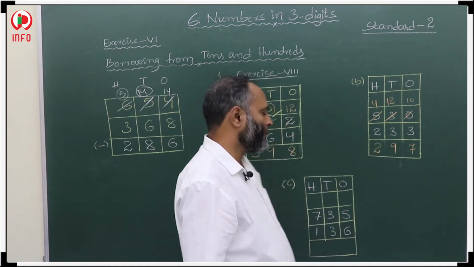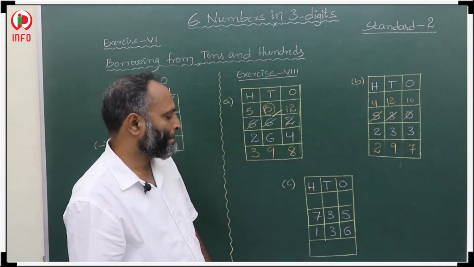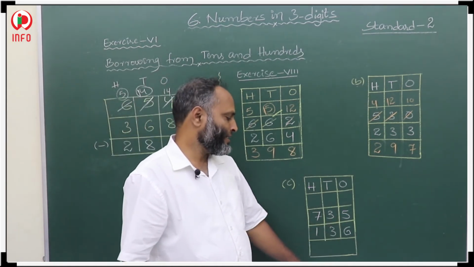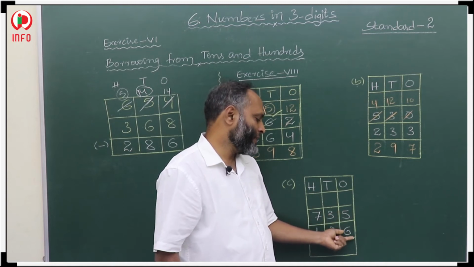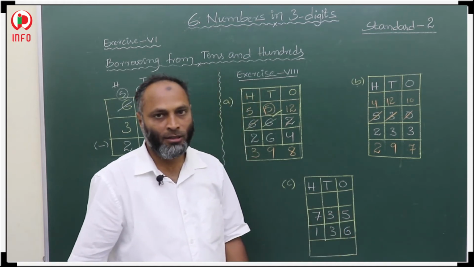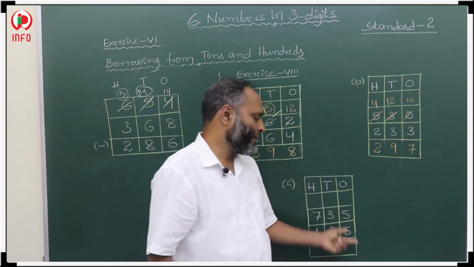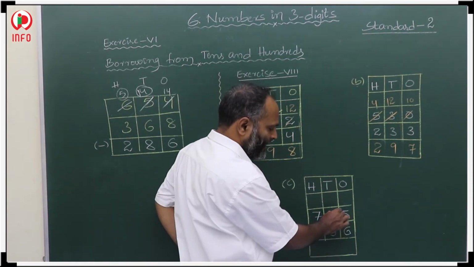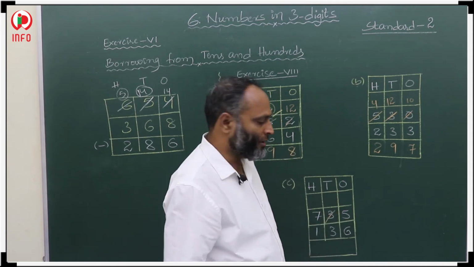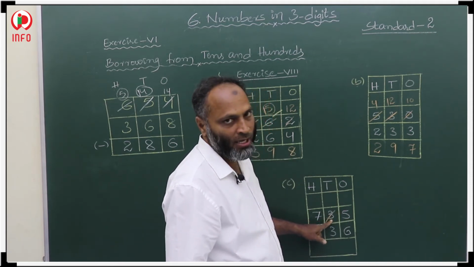297. The next question. Here, 5 minus 6. 5 is a smaller value and 6 is a bigger value. Smaller minus bigger, we cannot minus this one. So we have to borrow from tens. Take 1 ten, borrow from here. Out of these 3, we are taking 1 ten to borrow.